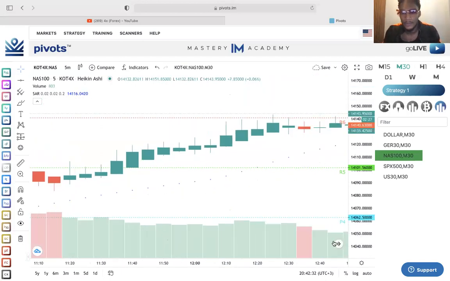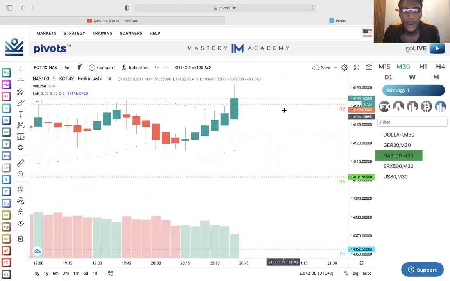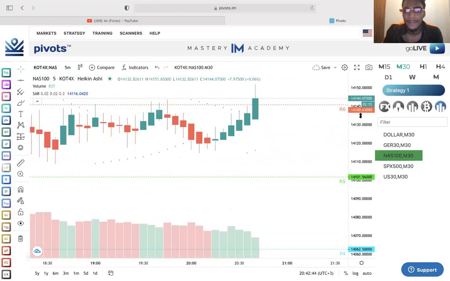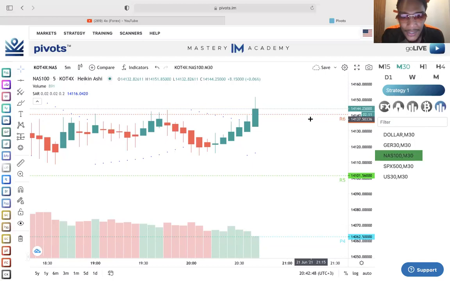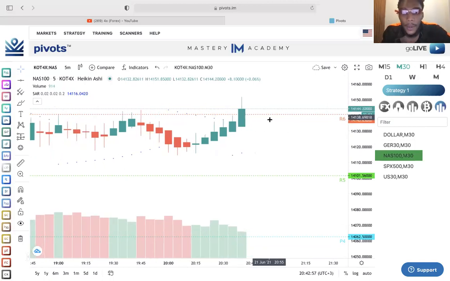Y'all want me to show you what? Look, right here. Where's the market currently at? The market is currently just at R5. I was just on here playing around on R5, but look, the market's currently at R5. So if it's at R5 right now, what are we doing? We're just happy right now. Why? Because we're getting a touch. We're getting a touch right here. So right now, what are we looking for? A breakout above for a what or below for a what?